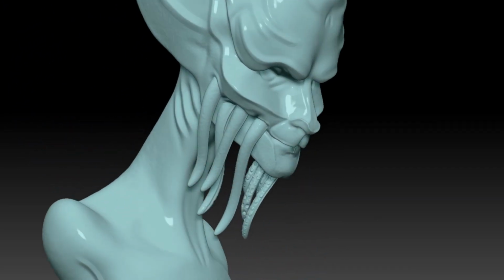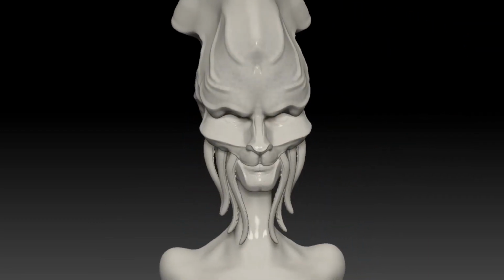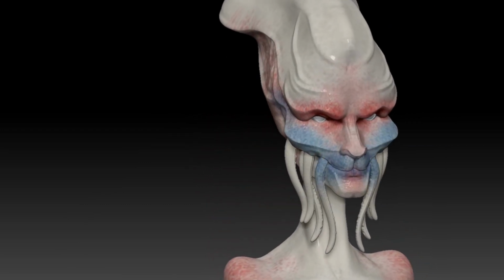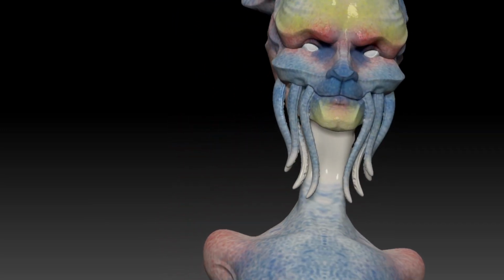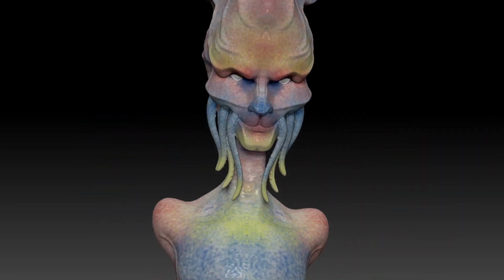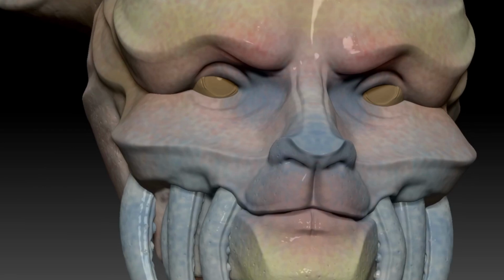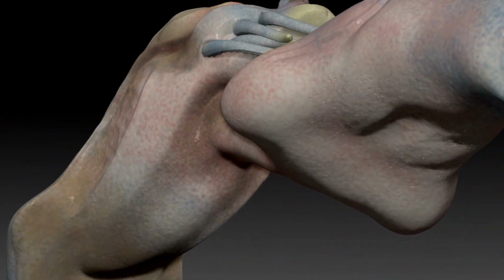What I wanted to do, or make a habit to do, is to give myself a time frame of either 2 to 3 hours of non-stop sculpting, undistracted by anything else, and doing it in a way where I don't really have to think too much, and it's just about pushing out ideas, right? So I don't go into this thinking I'm going to make a particular creature that's going to have a particular silhouette. I usually just think I'm probably going to make a bust, and then I go from there.